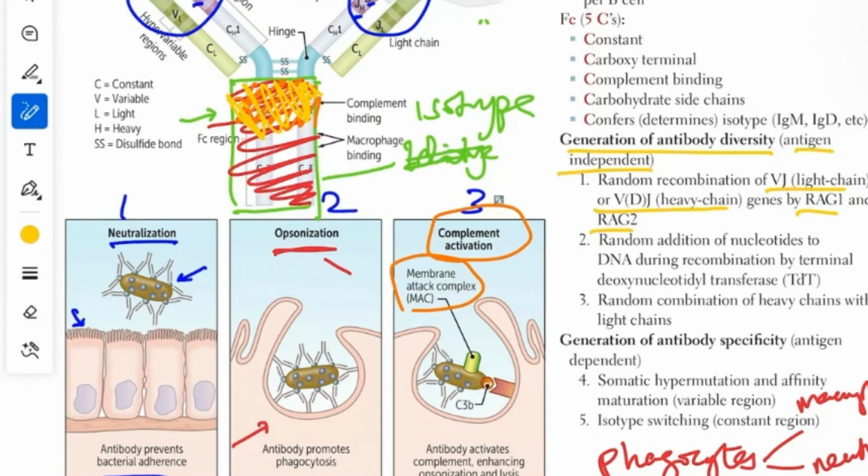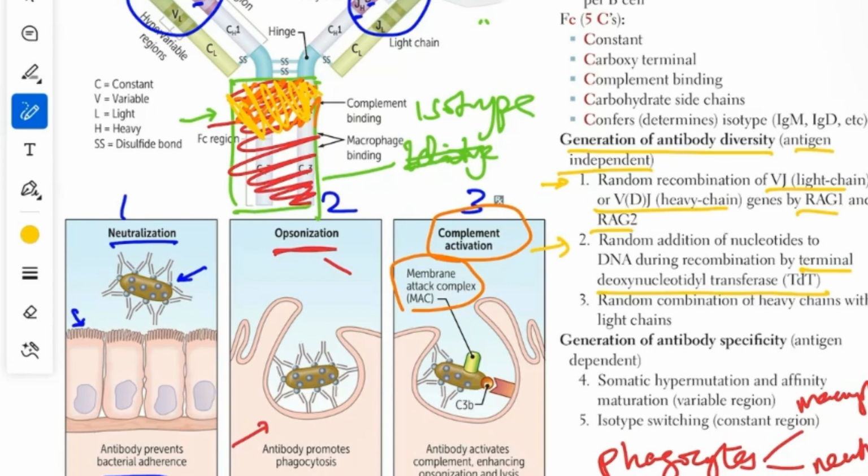All right. So these are the other. So that's one factor for generating antibody diversity. The second thing here is the random addition of nucleotides. As these enzymes are cutting off this VDJ and joining them, you have this terminal deoxynucleotidyl transferase. It's an enzyme that will sort of glue those VDJ parts together. So how does it glue it? It adds some nucleotides in those spaces that have been left by the RAG1, RAG2.